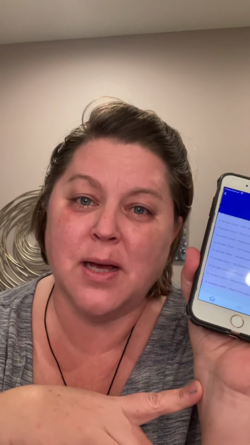So I have some CDs, and who has CD players very often anymore? So I have these CDs that are great. I love them, and I want the frequency of what's in the CD to be in here to play with people. So I have a CD in there called Brainwave Massage. And so I can run that when I'm working with someone, or if I'm just having a day like I am today, then you can run those kinds of things, because that's a stress relief thing. What else did I do? Some other sound therapy. So there are websites you can go to gather Rife Frequencies and sound therapies and all kinds of things that you can plug in there.